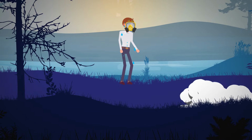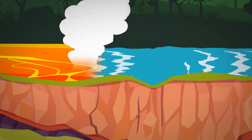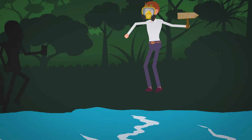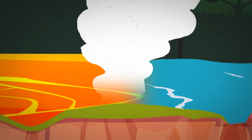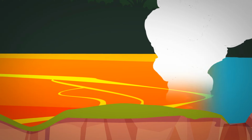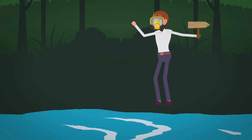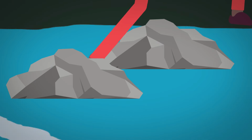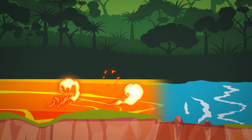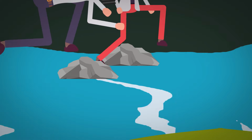The next thing you know, the river starts steaming as lava meets the bank and runs into the water. You try your best to speed things up. The lava can heat this water up to dangerous levels, and there are still people slowly crossing the river on the slippery rocks. Luckily, you manage to get everyone across. Well, almost everyone. You turn around and see someone's leg got caught between two rocks. The lava continues to pour into the river. You can feel the heat of the steam. You rush back to this person and try to pull them out. Their leg won't budge.